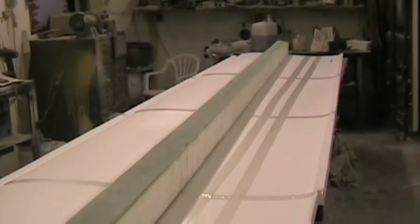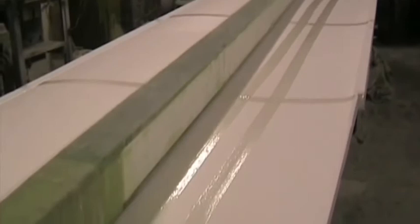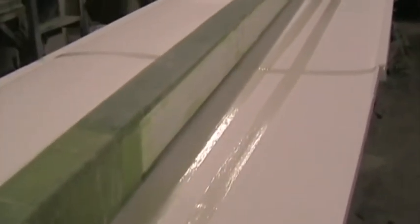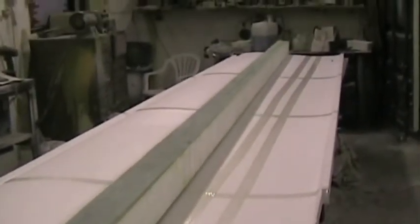Here we're cutting off the end piece, and we're going to keep it for when we make the wing root area ultimately. We've laid out all the foam lower blocks, and we've put packaging tape on all the joints where micro could seep through, to prevent the wing from sticking to the lower foam blocks.